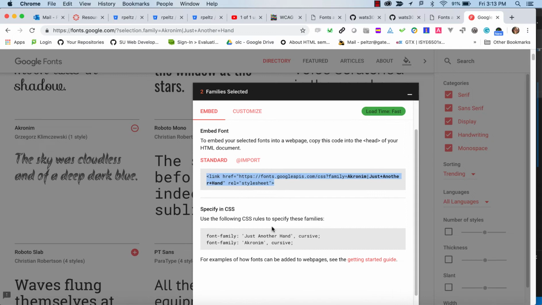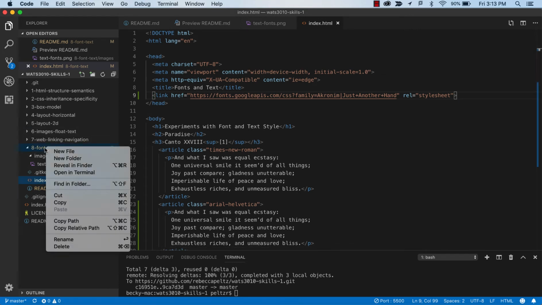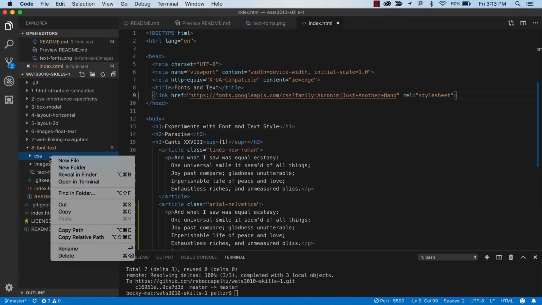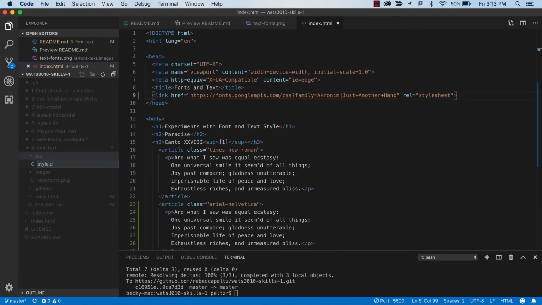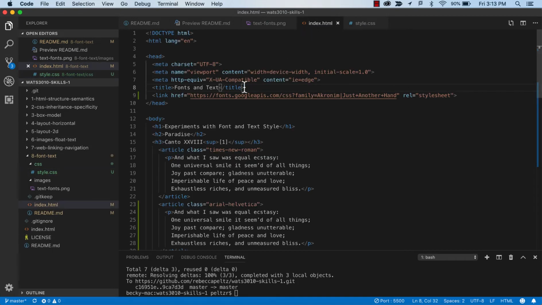And then I'm going to want to use these font families. It doesn't say that I need to create this, but I'm going to need to create a folder for CSS and a file style.css.